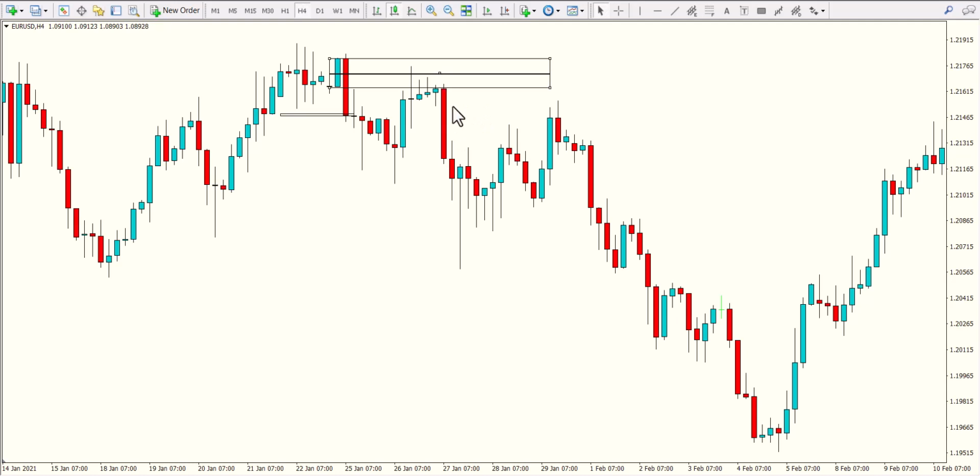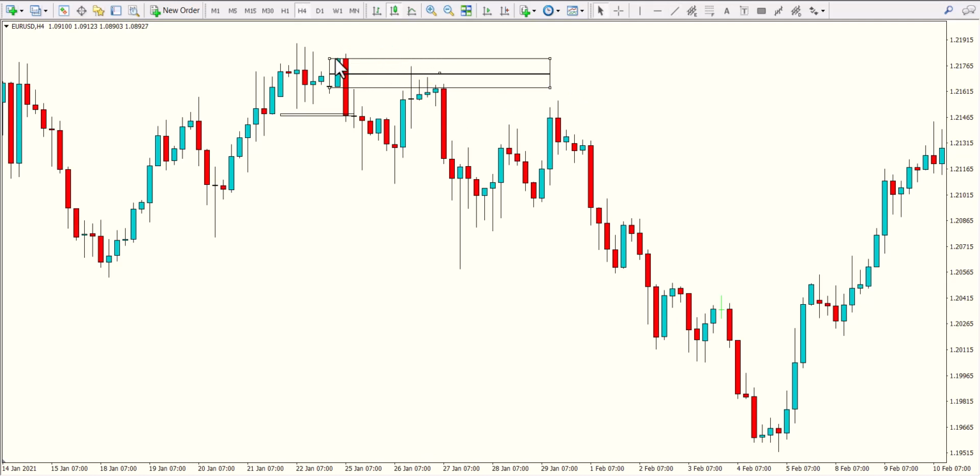Then we have something again that we have to look at. When we have this structure as our low, the market went here. From here to here is a swing failure. The market could not break the previous high here. So this is a swing failure. If you carry out your trend line analysis, you do this. This is a swing failure.